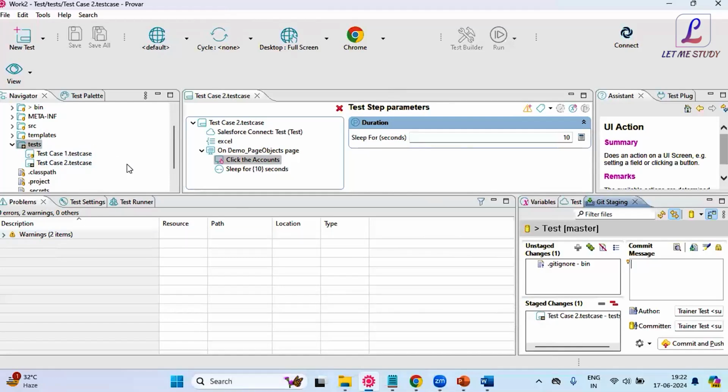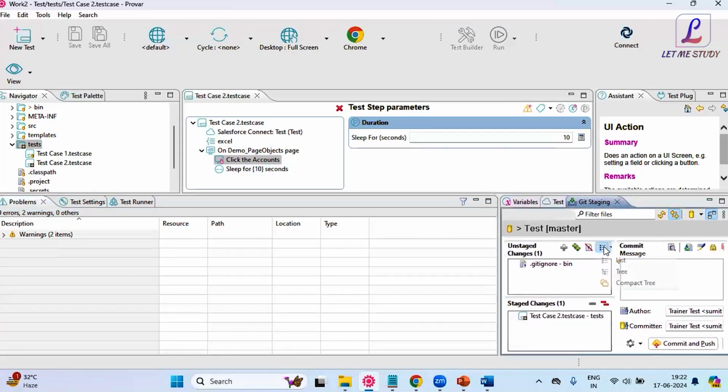Whatever files you change will come under staged changes. Another thing, always make it the tree option, so you can see exactly in which folder you have changed.